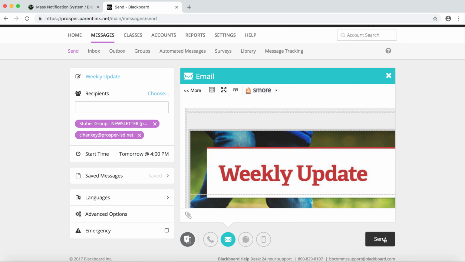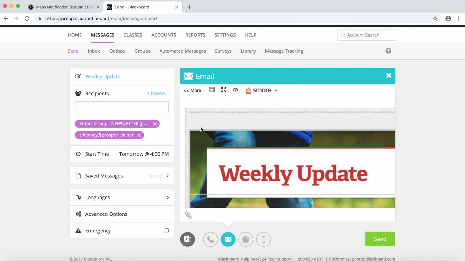And it should be set up that you get one of these messages sent to you also. But if you have a personal email account that you wanted to get it sent to you, you could put that in also. A lot of times what I'll do is I'll go in and create this message and send it to myself first, and that way I can see how it looks in my own email before I send it to parents to see if there's anything that needs to be adjusted.